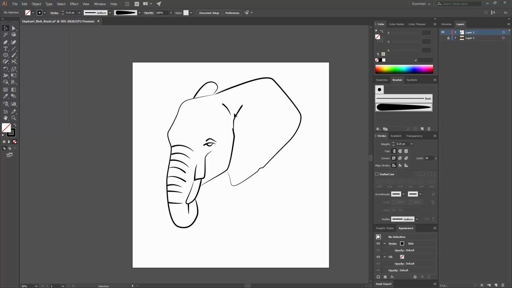It's of course not finished, or not even nearly finished, because you would need to add a lot more detail for this to look nice. But you can see how you can get a similar result, probably not the same or the best, but if you don't have a tablet, you could give it a try with your mouse and create an illustration like this for your outline, and then keep working on the same steps with the blob brush on filling the shape, where you won't be needing the pressure. So in the next lesson, we're going to go back to the blob brush and do our outline. See you in the next one.